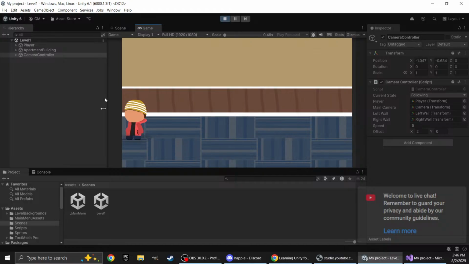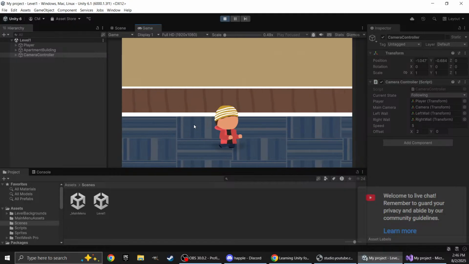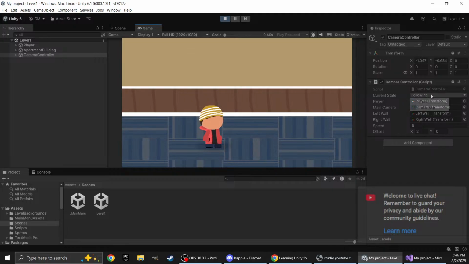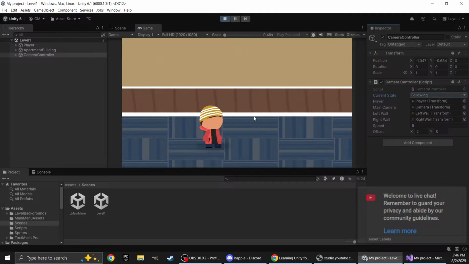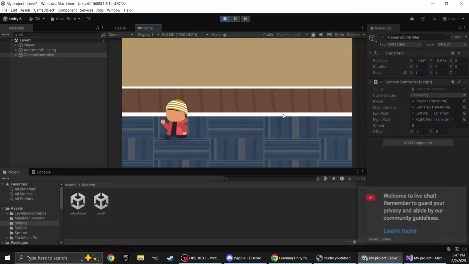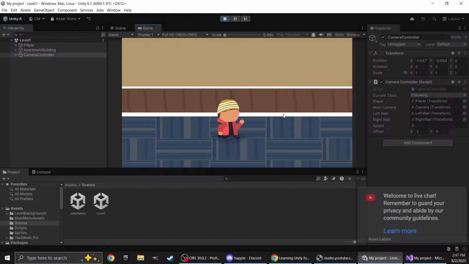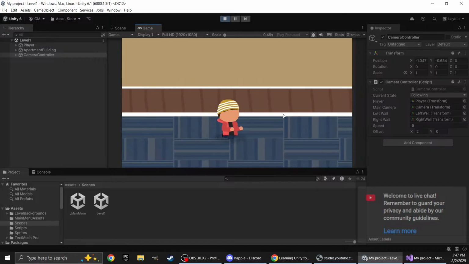When a player leaves the room, he should not be able to return to that room, I think. So he can only move forwards. So let's say I beat all the enemies in this room when I have enemies implemented. The camera will switch to following, and then it'll follow as he gets to the next room, and then it'll move back to fixed. Right now he's not in that room. It'll move back to fixed, stay on the room that you're in, and let you just walk around inside that room some more. But for now all we have is this really big long hallway.